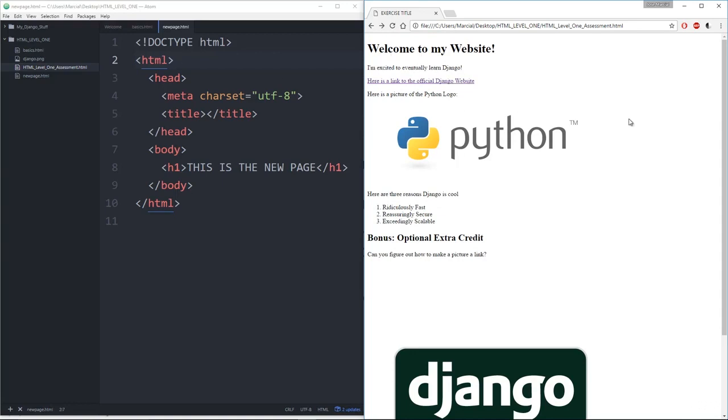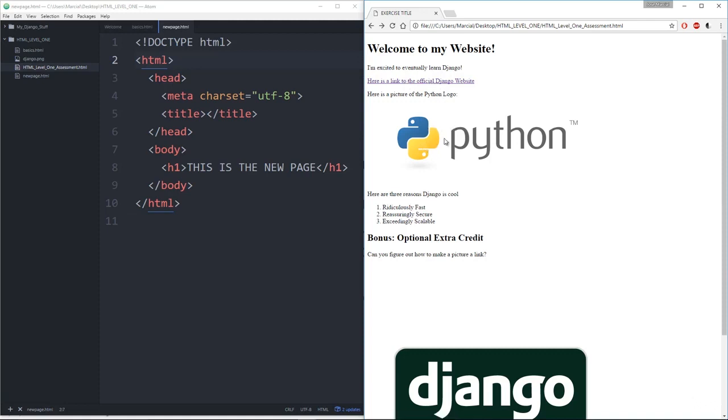So think of it while you're looking at this HTML website, what kind of tag should this have? And what kind of tag should these 3 lines have? And notice one of them is a link to another website. So think about what kind of attribute or tag that specific link should have.